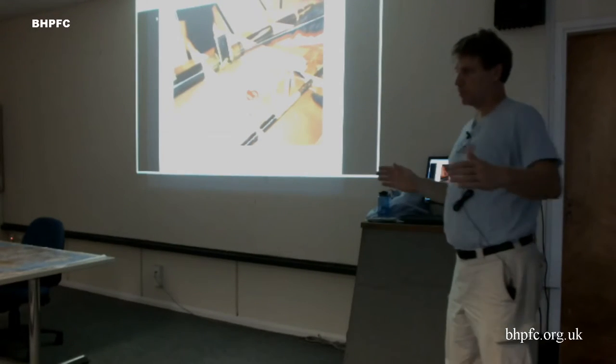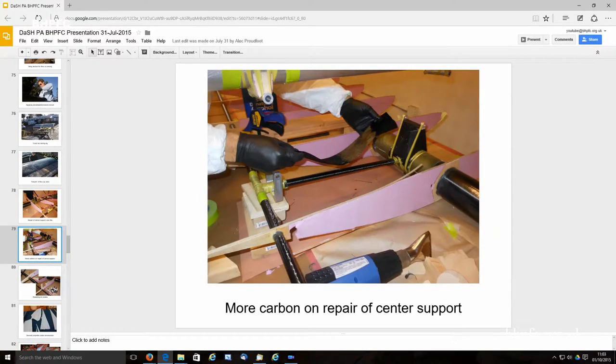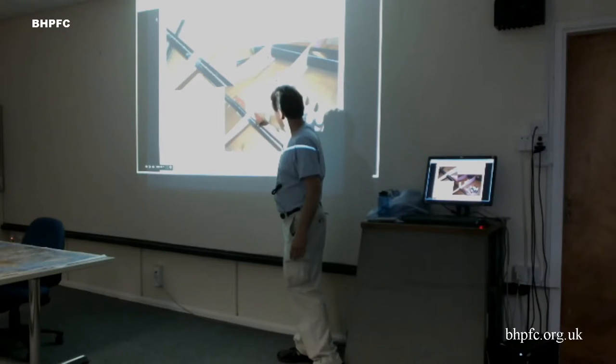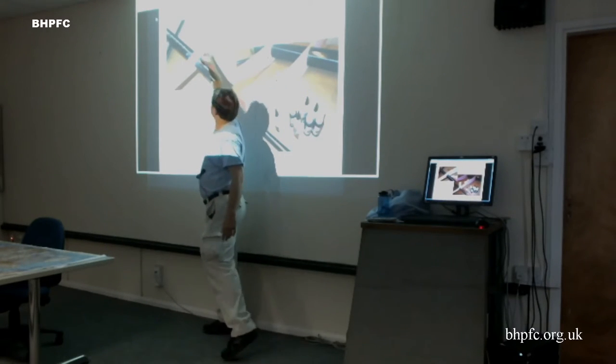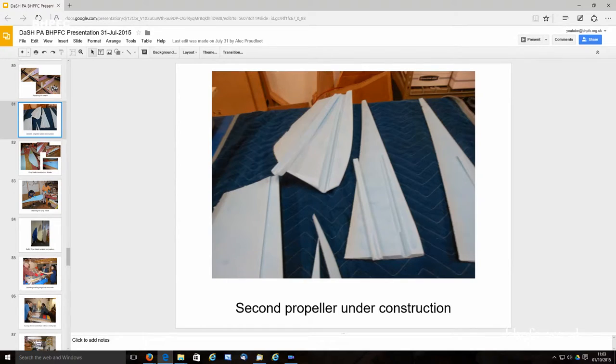The company in New Zealand that's making our parts is a sailboat mast manufacturer. They made us a new custom one that was slightly smaller that would fit inside. And then we did an extra wrap on the outside of that to make it even thicker and stronger than it was before. And then this is our patch kit, showing that most of the repairs were just a really simple little extra doubler or a little patch on the rib cap.